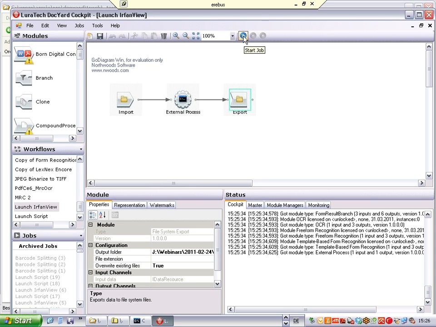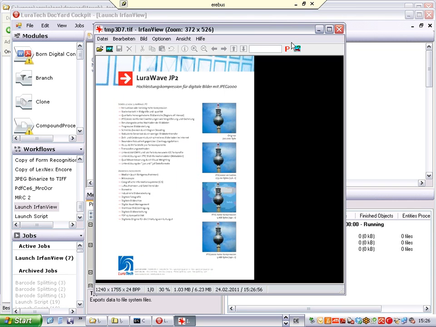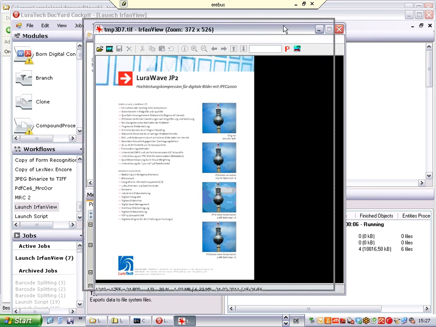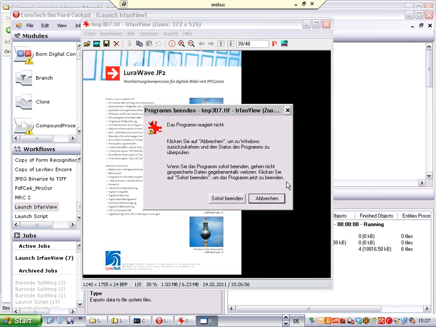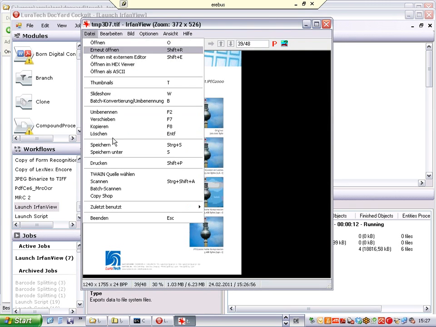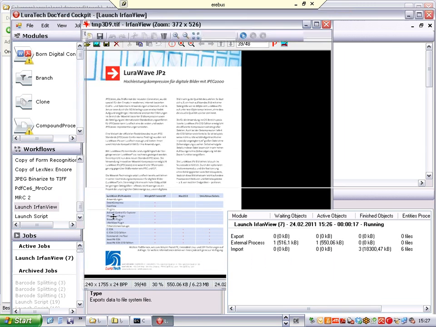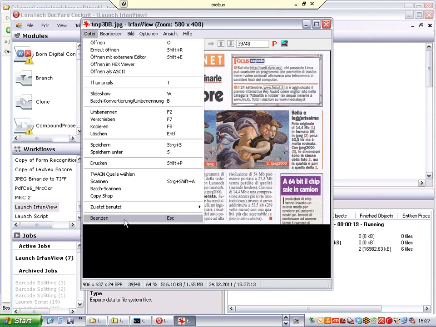Let me just simply start it. And if we don't run into problems again, we do see OrtmanView starting up and showing the images that were read in the system. Okay, there's only a handful of images.